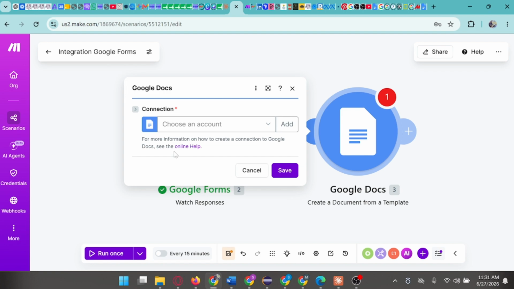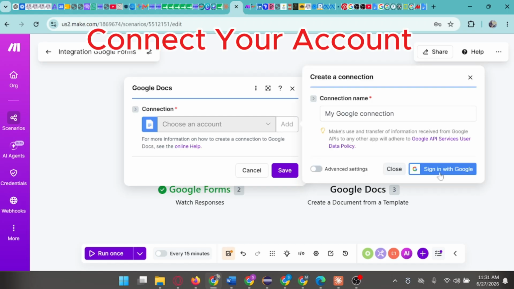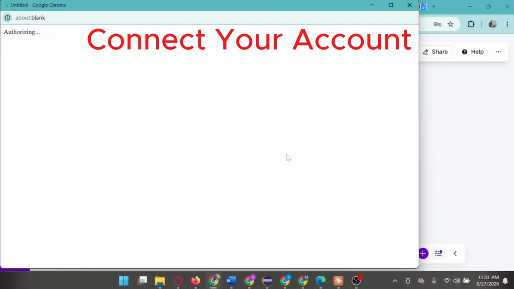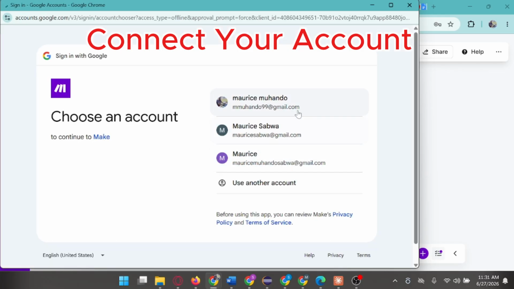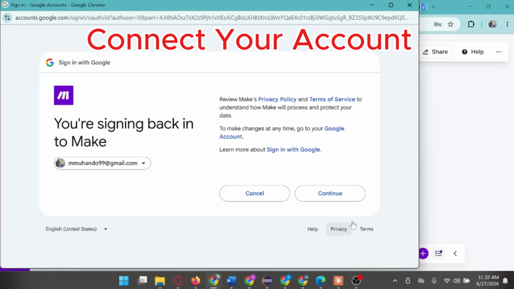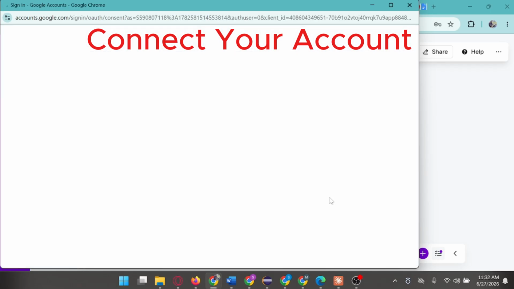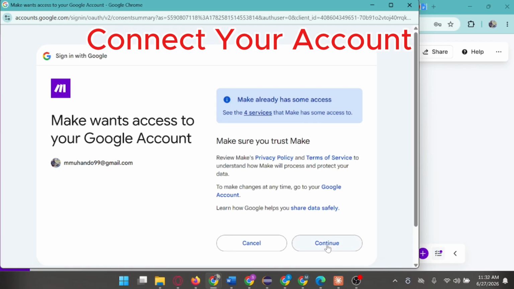In this case, of course, this part we need to add. We need to get authorization to access our account again, Gmail, and then we are going to add it there, and then continue.